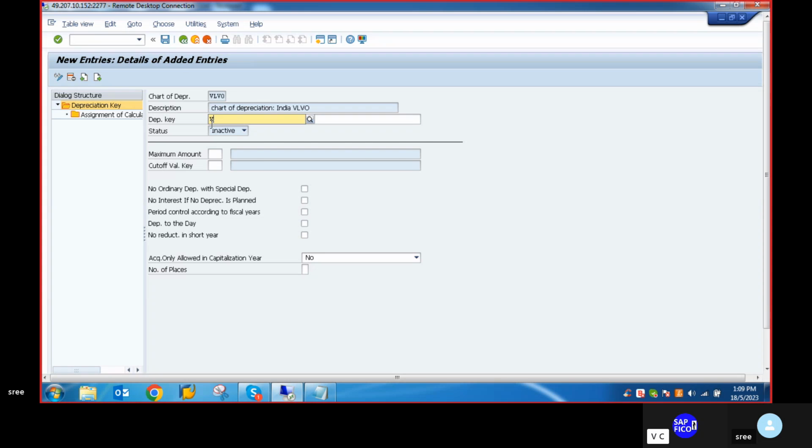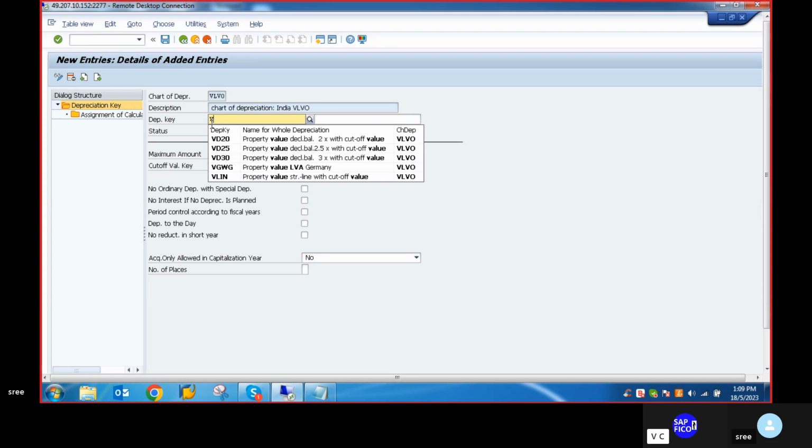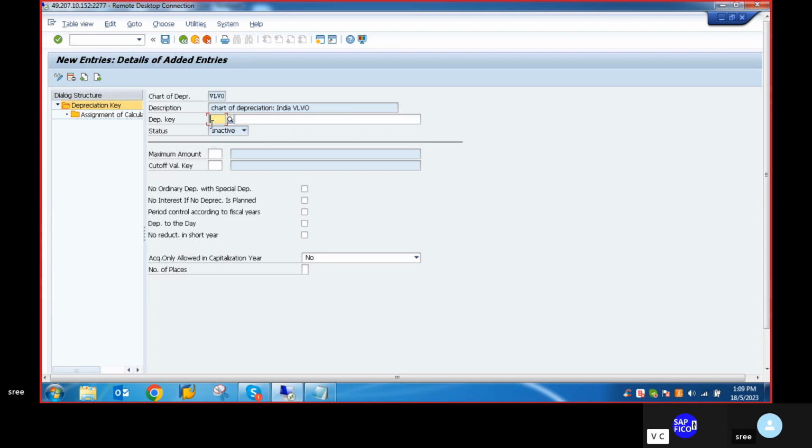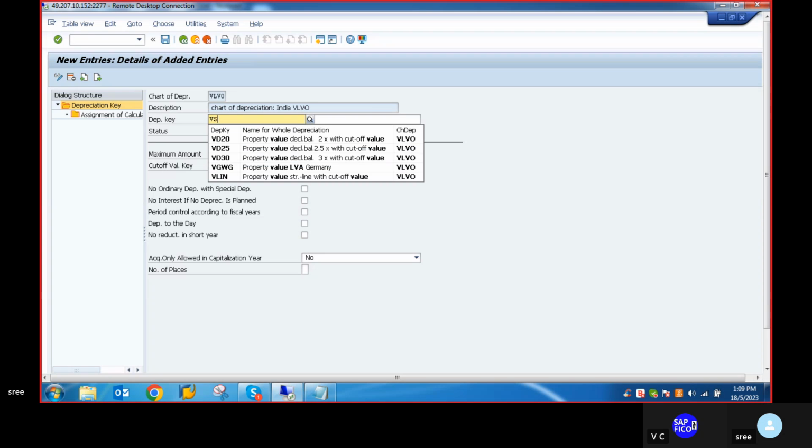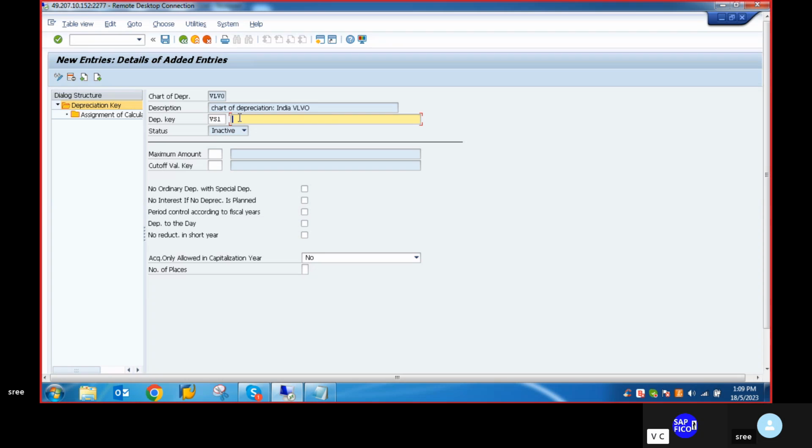Give the depreciation key like VS1, same thing. VS1. Okay. And the depreciation key is SLM plant and machinery, 5%. And the status is inactive.